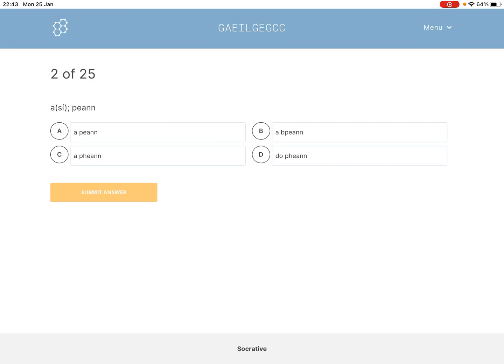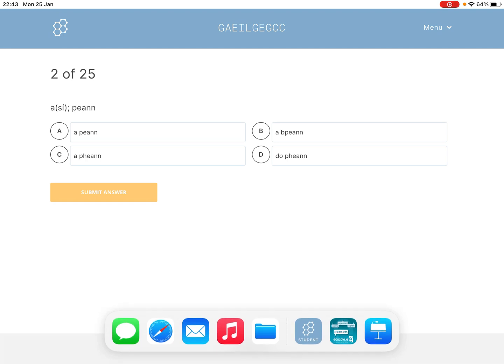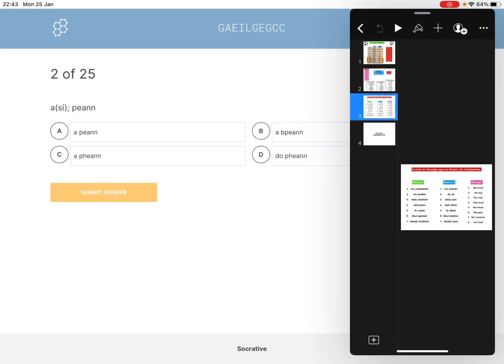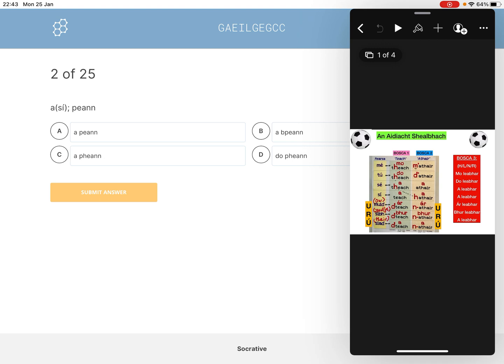Okay, now if you need to split your screen, you can do that. So you could have this guy here open beside you, and just be checking it if you need to. Okay, yeah. And away you go. Okay, so when you're done the quiz on Socrative, do it once. And then if you think you could do it better the next time, try and beat your own score and see what the highest score you can get is going to be there. Okay? Go hiontach. Slán go fóill agus go n-éirí leat.